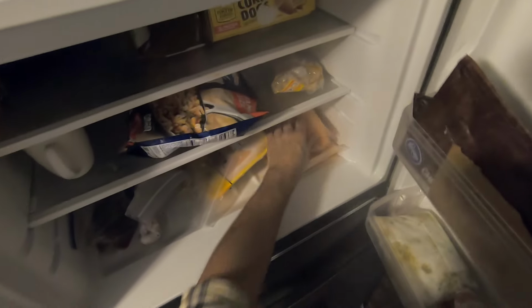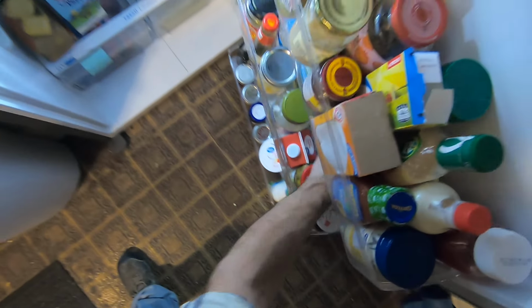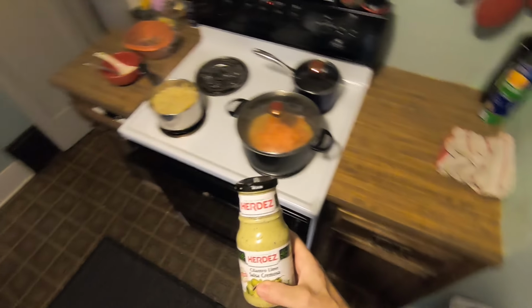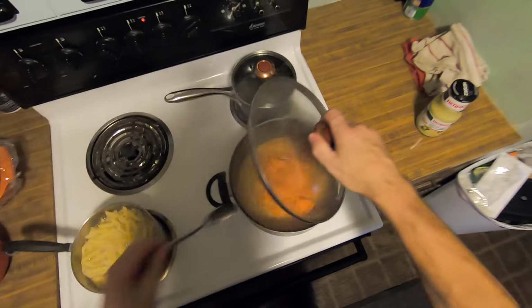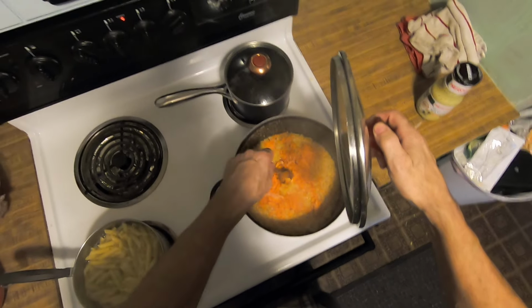Just have those steam there for a minute. I'll show you what else I'm going to do, what else I'm going to put in there. I taste tested some of this cilantro lime salsa from Herdez. And it's delicious. See, that's breaking apart already.